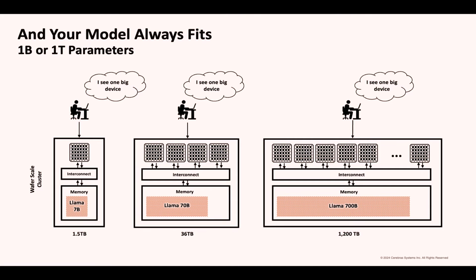And my model always fits. No matter if it's a billion parameters or trillion parameters, it always fits. And I can train that model on a single system or multiple systems. You can think that training a very large model on a single system is not that useful because it takes time. That's true, but it's very convenient for debugging. So whenever we start or plan to start a very large run on a large cluster, we always run first iterations on a single system without spending time on large clusters, and we figure out that everything is proper and correct, and then we launch the large run on multiple systems.